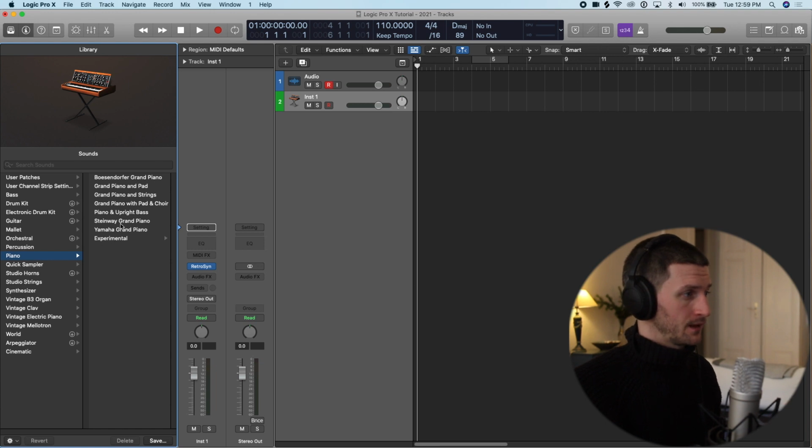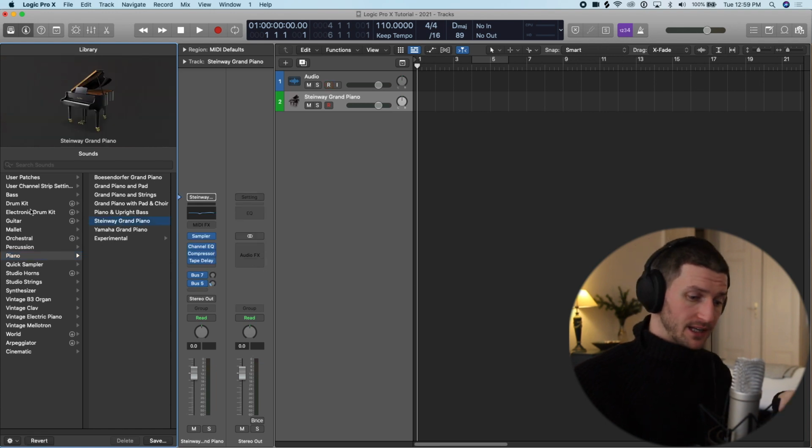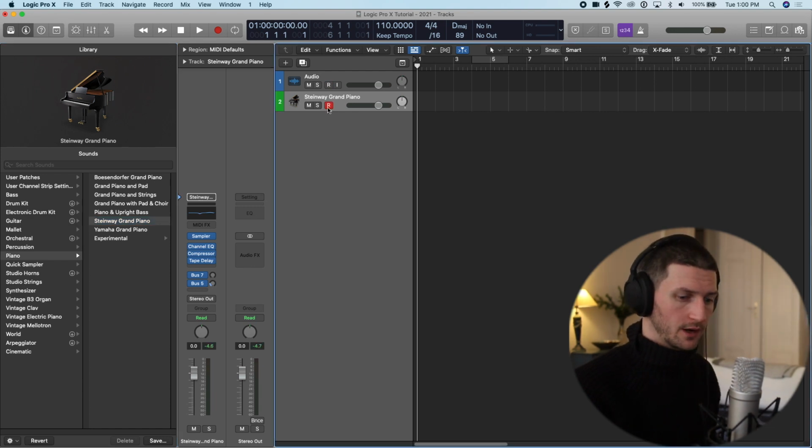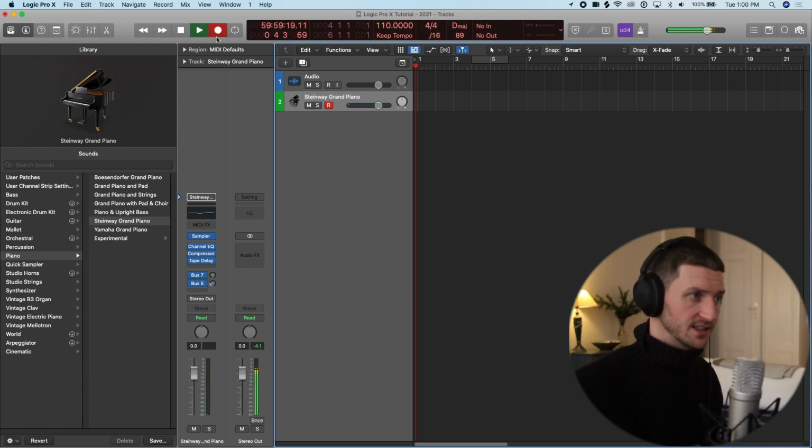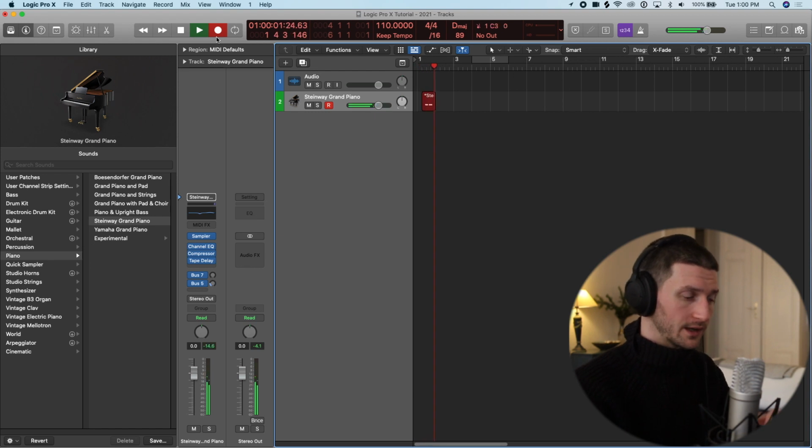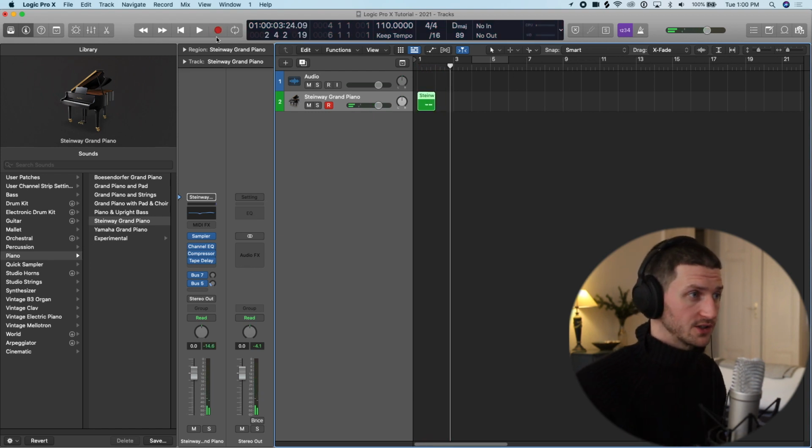And then we can choose any software instrument available to us. For example, Steinway Grand Piano, and I have my MIDI keyboard right in front of me. Press record or test the piano out here. I can quickly just press record and throw down ideas like this if I wanted to, or get the idea that I want for my song right away.